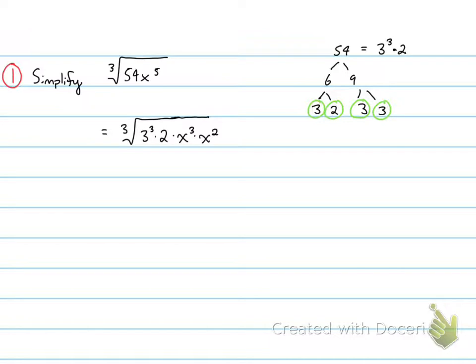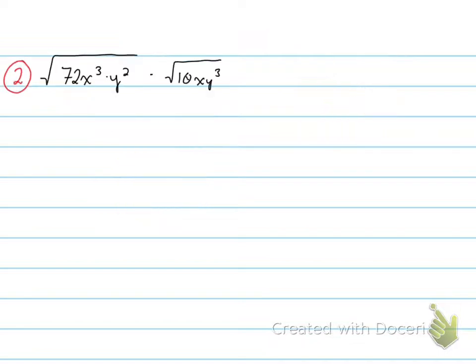So now here I'm looking at this equation. Think of anything to a perfect cube as the key to free yourself from the radical, or I guess that's how I think about it. So that 3 has a cube with it, that can escape. And the x cubed can also escape, and it can now appear outside of the radical. So when I rewrite this, the value is now going to be 3x times the cubic root of what was left inside, which is 2x squared. And I'm done.